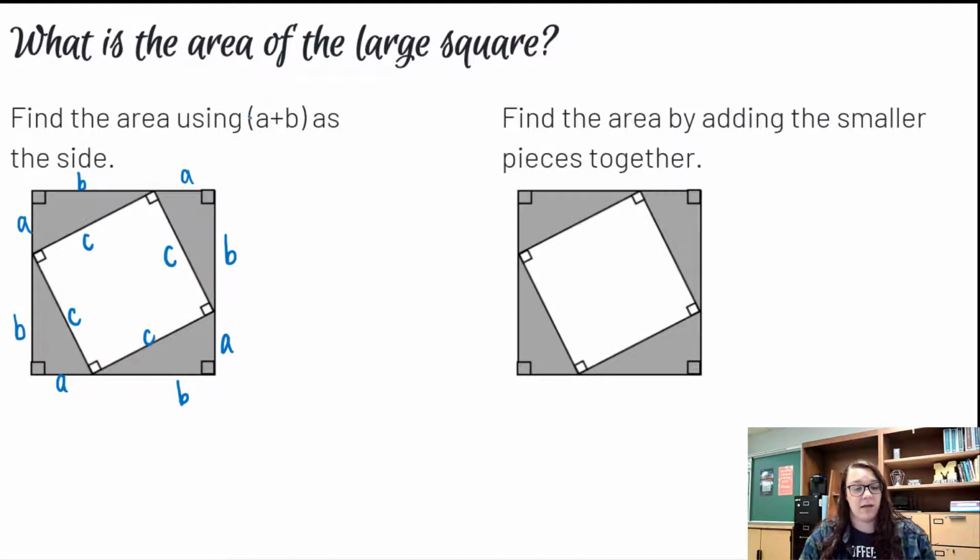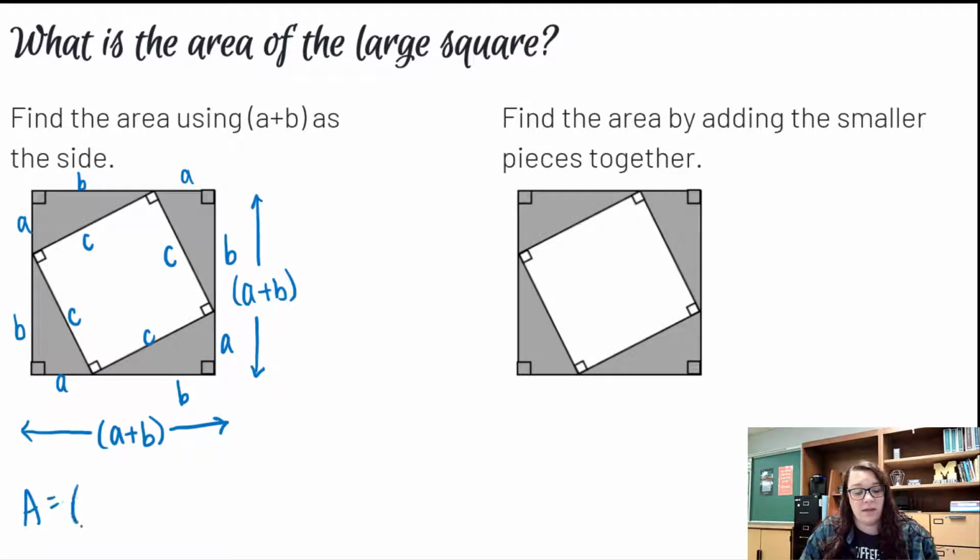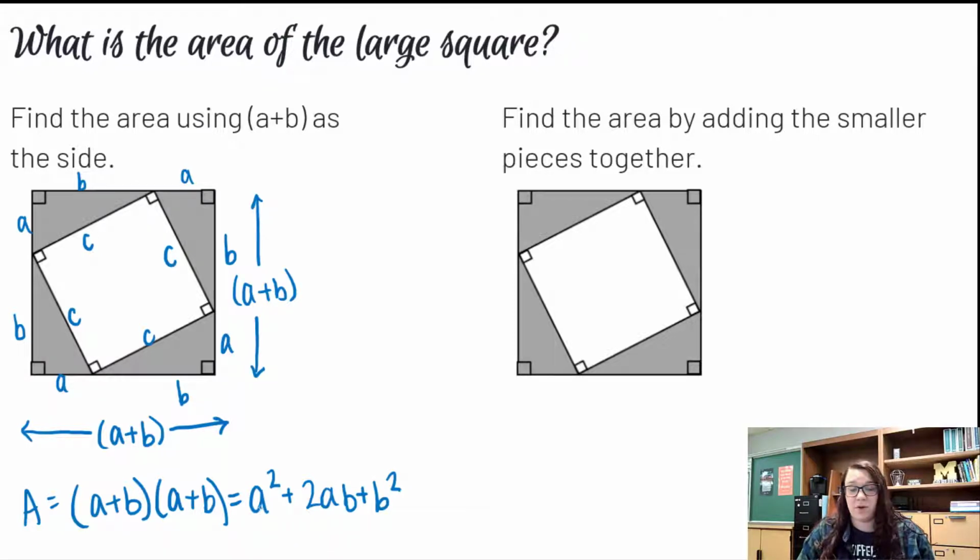All right, so it says find the area using A plus B as a side. So what it's saying is notice that this square has this side from here to here, and it is the length A plus B. And the same thing here, it's got another side that is A plus B. So if we were going to find the area of the square, it would be quantity A plus B times quantity A plus B. Well, you guys are pretty good at multiplying binomials. You could work this out with the box or a FOIL method and get A squared plus 2AB plus B squared. There's some work in between here I skipped, but you've done a bunch of these practice problems, so check my math and make sure I looked good.